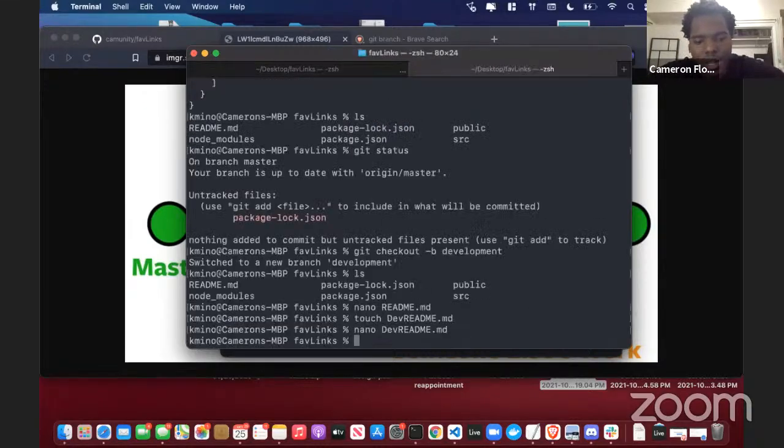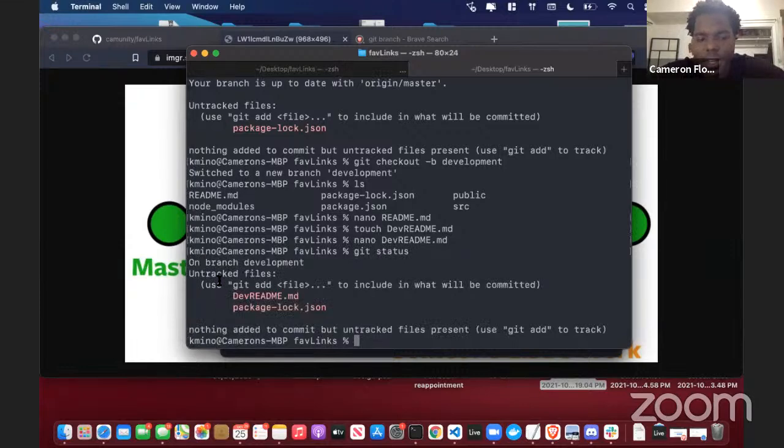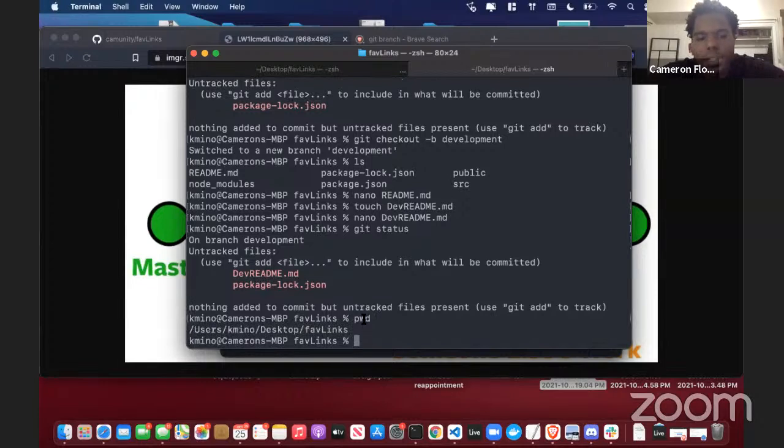Save the changes, pretending like I'm making changes to the code. If I did git status, clearly I'm going to see some files are different.